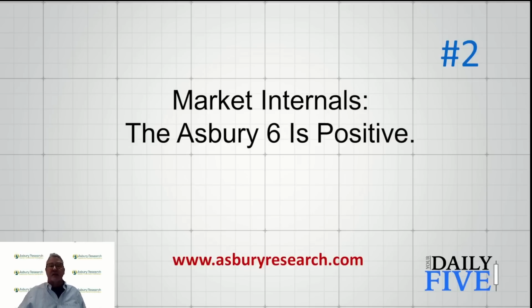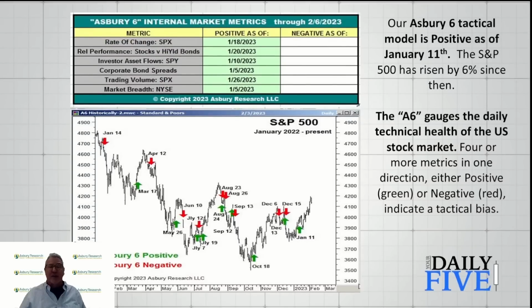We back tested all of my favorite tactical indicators throughout my career, probably back tested 15 of them. And we ended up with these 6 that work really well together, kind of like a team, like a hockey team, where if one guy falls down, the other guy comes to try to pick up his check. This is the same concept here. Every indicator gives false signals sometimes. There's no perfect indicator. We found 6 that do a really good job. If 1 or 2 are giving false indications, the other 4 will show the right direction.